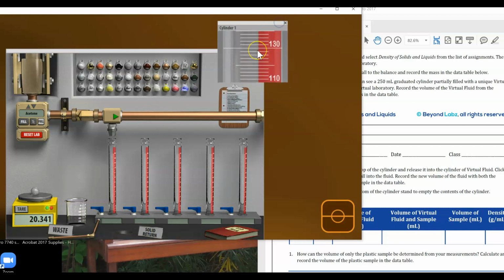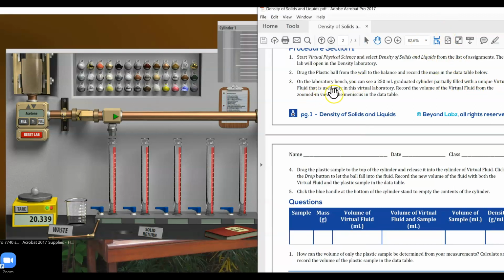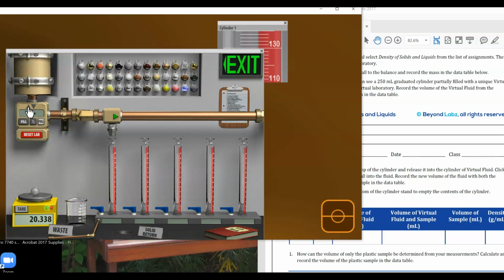When this is empty, they ask you this time to fill it with a unique virtual fluid. So we can go down here, the arrow up and down. This is water. This is virtual fluid D. You can highlight this. You can use this one if you want to.